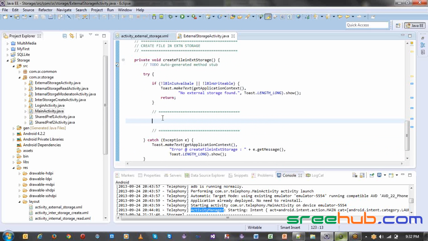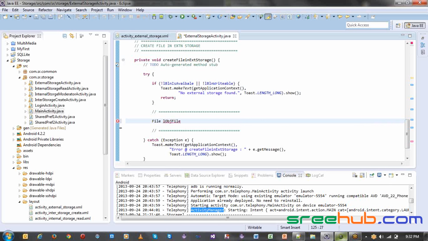So okay, if everything is fine, then we'll have to go and create a file. Now there are actually two ways we can create a file. The first way is that normally we'll take a file object. This is a java.io package file. Internally it will be converted to a dex object of file. Don't worry about that. So let me call it lobj file.